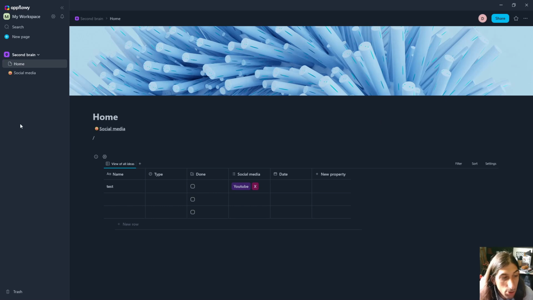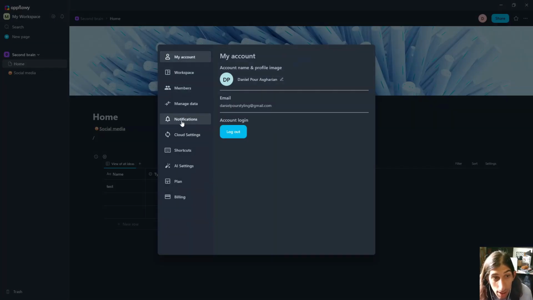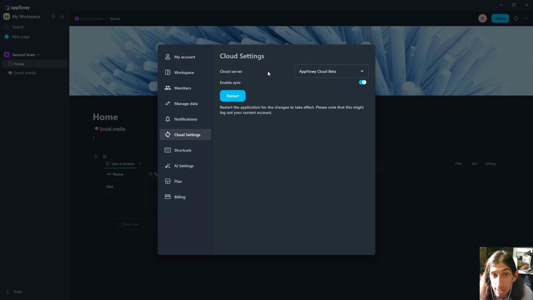So when it comes to the pricing, this can actually be self-hosted as well. So just keep that in mind, because if I now jump into the cloud settings, you actually have 3 ways to store data inside of here: local, appflowy cloud beta, or appflowy cloud self-hosted. And you can turn sync on and off if you want to.